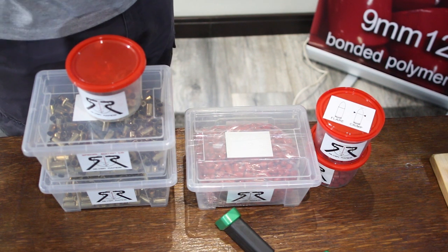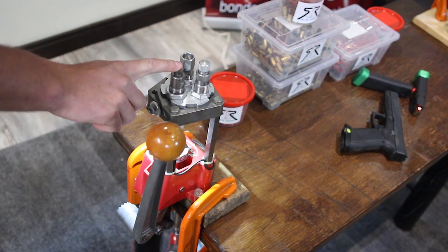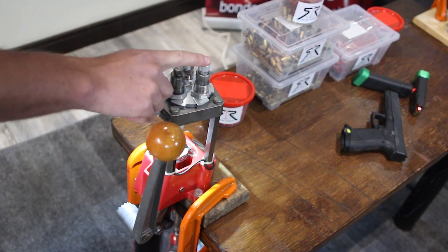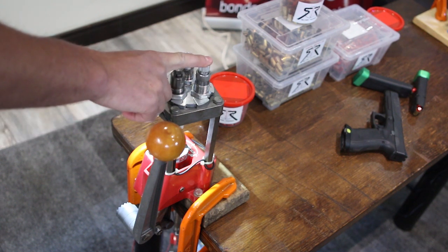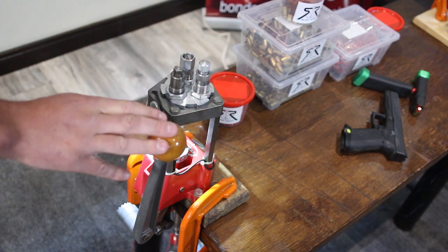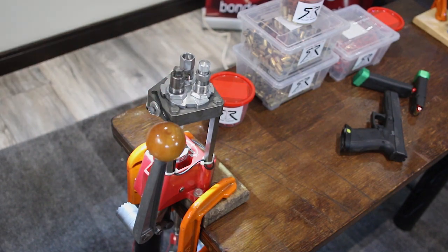Now, the dies come in a 3-die set. You have the decapping and resizing die, the powder through and flaring die, and the bullet seating crimping die. Now, regardless of whether you have a Pro 1000 or a V turret like this, the die set will be the same.